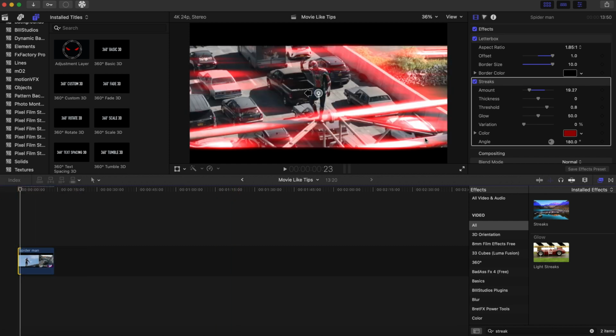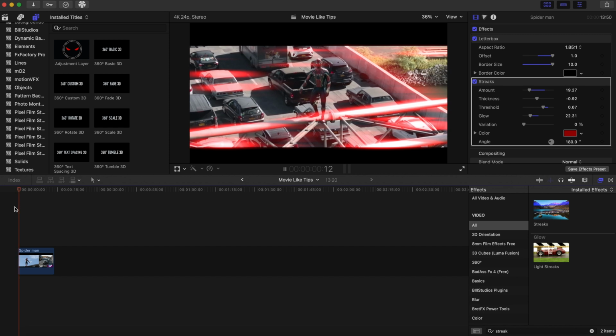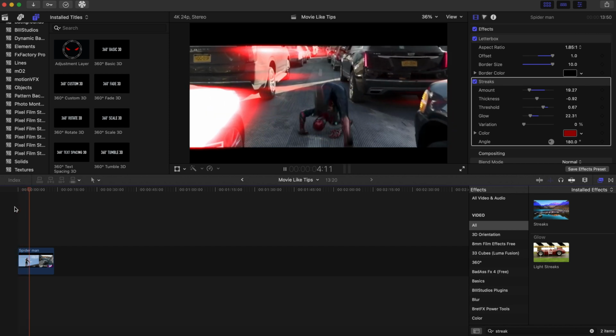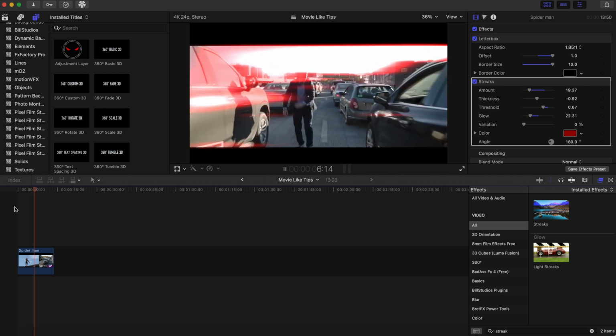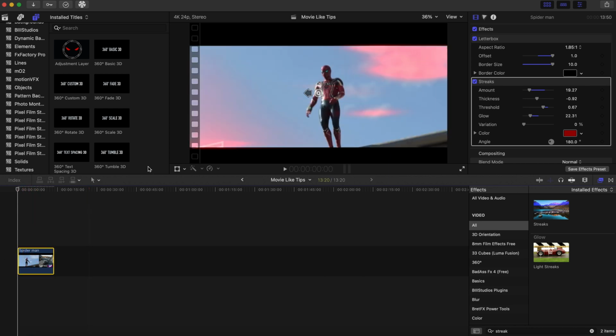You can change the thickness of it, the threshold. You just make adjustments based on how your film looks. And as we play this back, looks pretty cool right there. Pretty good. And like I said, we can add keyframes again.